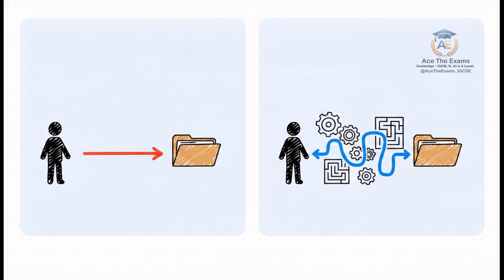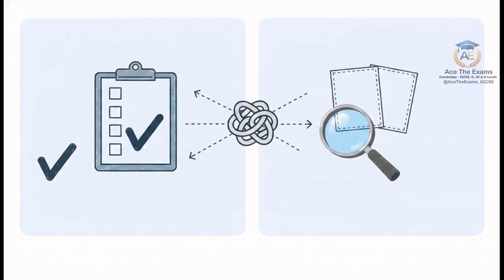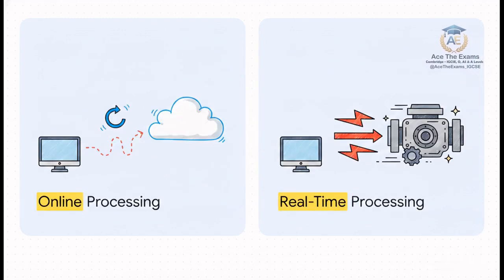The mystery deepens when students mix up data streams, like collecting firsthand versus pulling from existing sources. Or they completely blur validation, checking if data is logical, with verification, which just checks accuracy. The exact same fatal confusion strikes between online and real-time processing, where split-second precision literally changes everything.